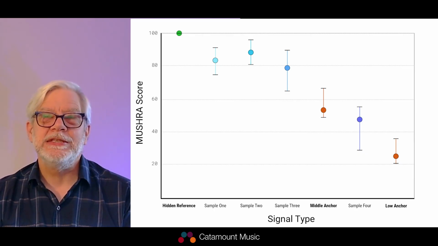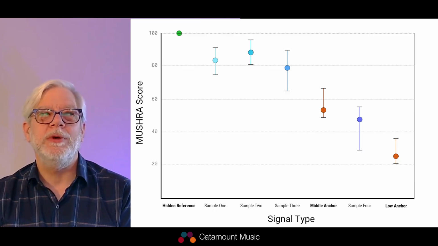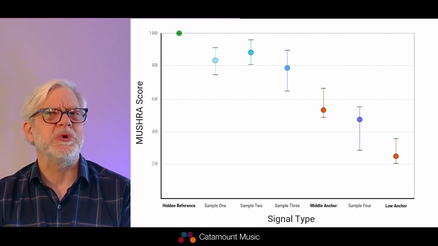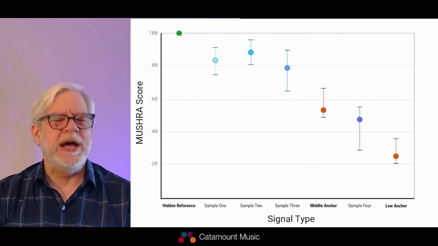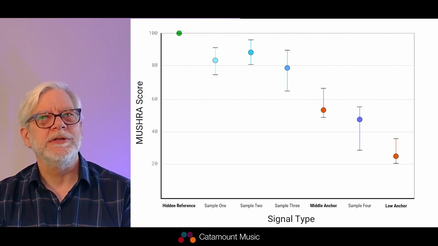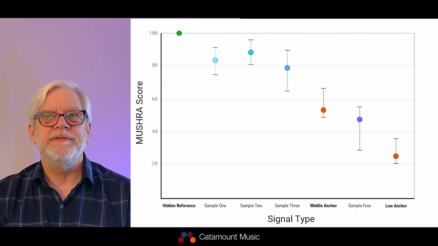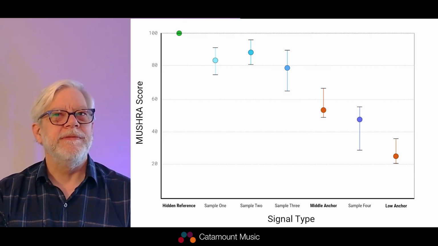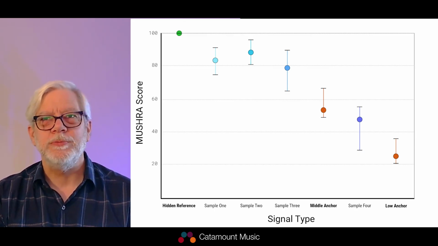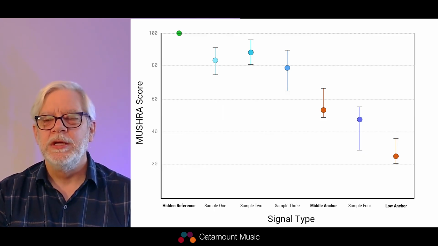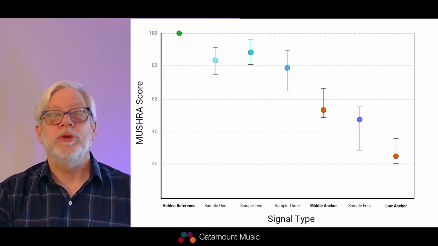So in this case, we have a case where sample 2 scores higher than sample 1, and we really feel like sample 2 is worse than sample 1, like it's worse than sample 1 everywhere else we tested it. So why is it not worse here? One thing I've learned is that MUSHRA testing is extremely sensitive to the type of sound segment being used, the dynamics involved, the instrumentation, and very importantly, the spectral range. Lows, mids, highs, what does that look like?